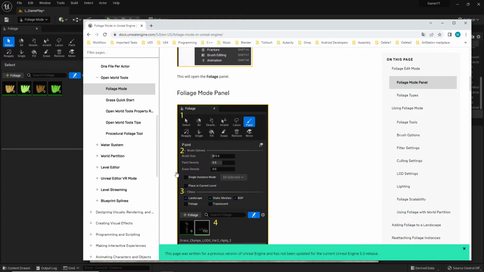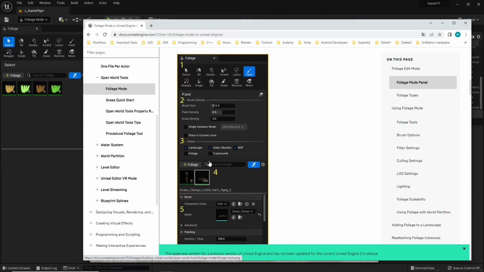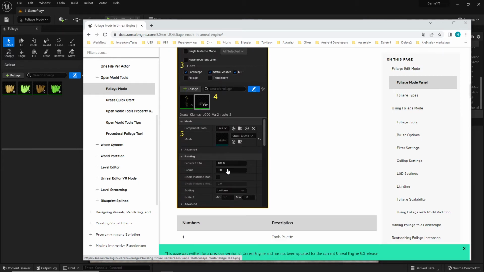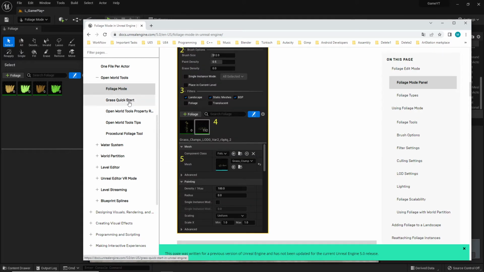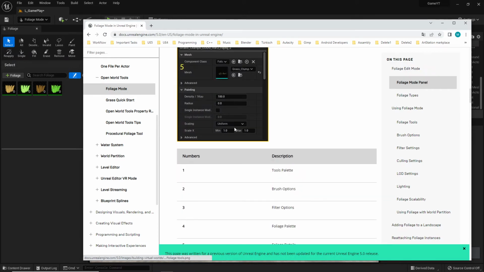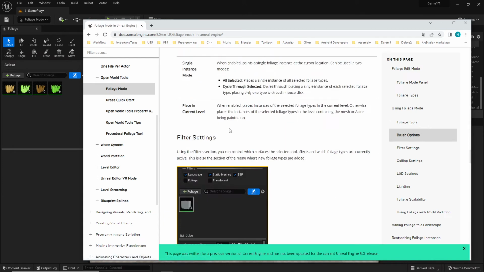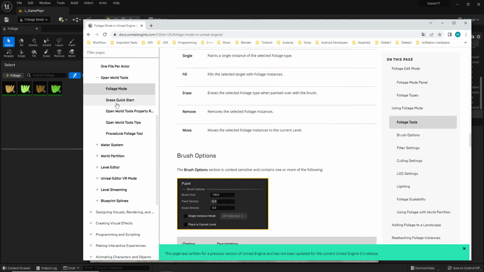You can see in paint, when we select paint, we can set the brush size, the density, and so on, and many things which are important to know, which I skipped now because you should go for this quick start first, and before the quick start, you should perhaps read this foliage mode, so you get an overview about the tools perhaps a little bit, but then go directly to the quick start.